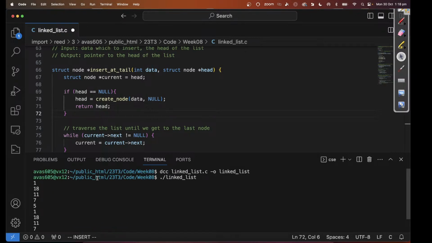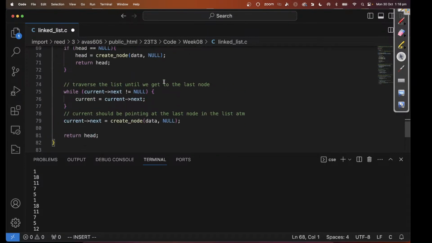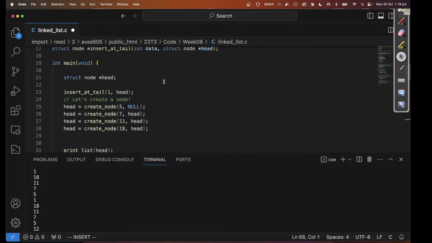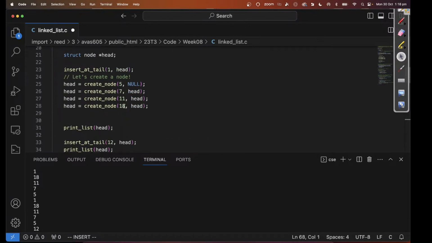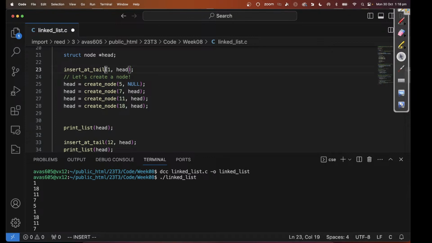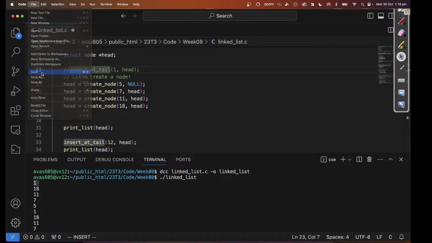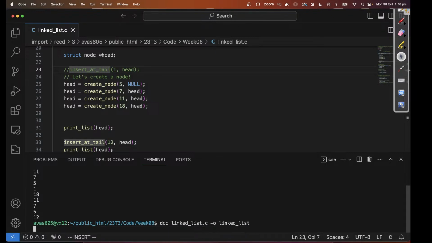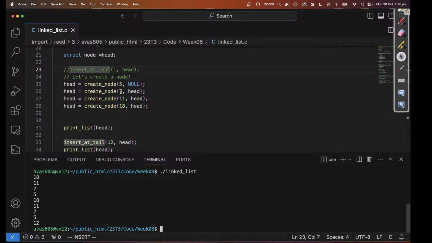Okay, that is awful. My goodness, I should have really checked what the list was. So the first list should be, of course, it inserted at the tail number 1 and there was nothing there, so that's this one. Then it inserted 18, 11, oh, this is a mess. What a mess. Let me just get rid of this for a second. And save this. And let's run it again. Okay, so now it's gone 18, 11, 7, 5. And that's this print list here.